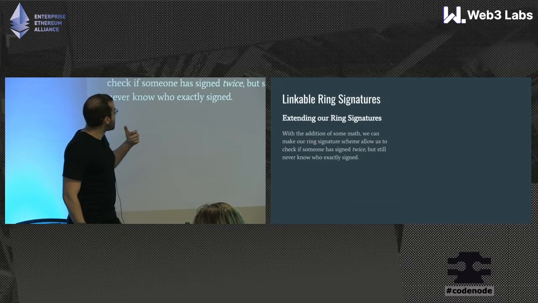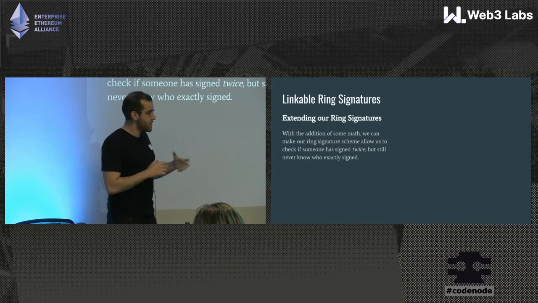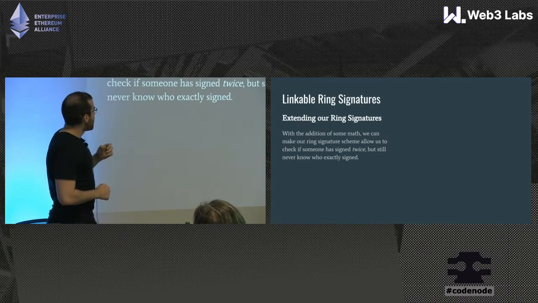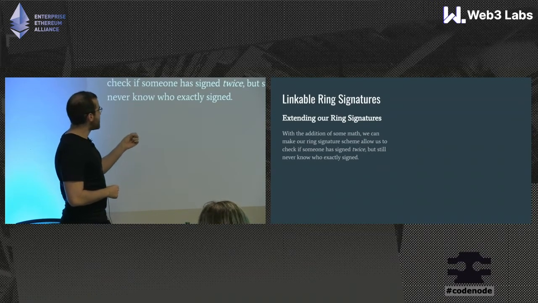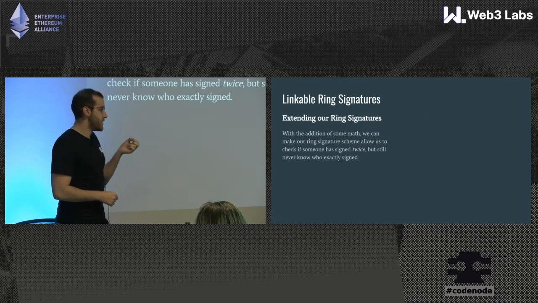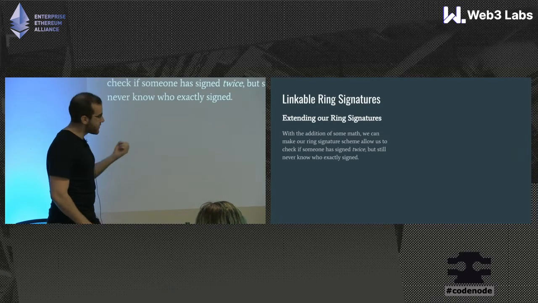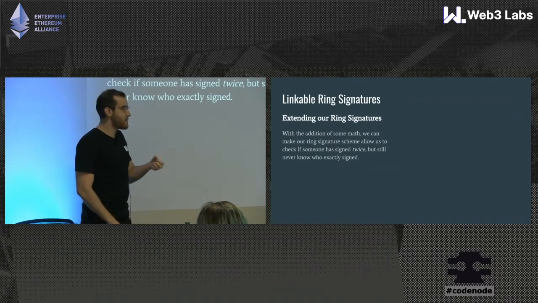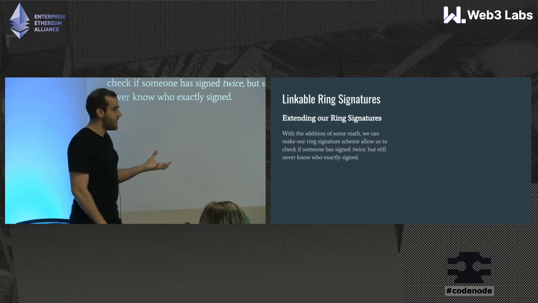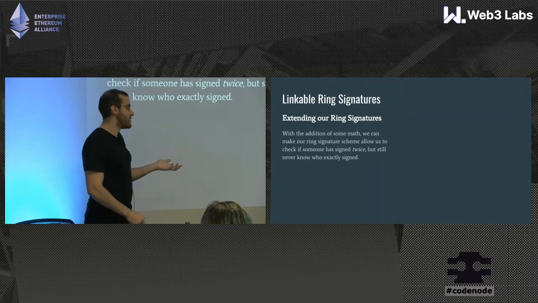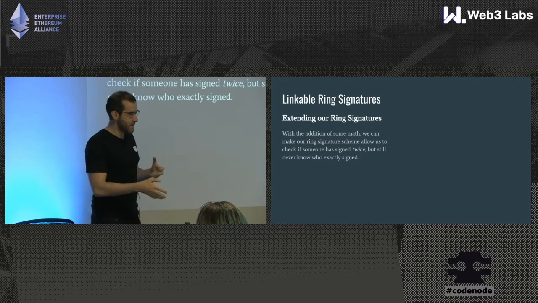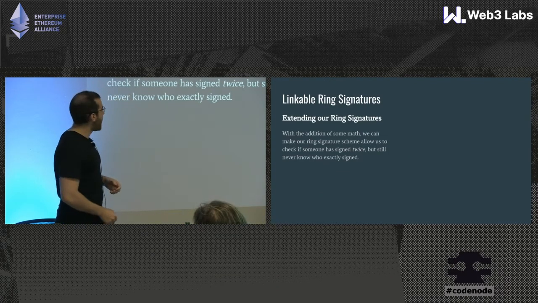And there's an important piece here that we need to extend to allow it to be used for payments, voting, and so on. We need to add a specific component which allows us to check if somebody has signed twice, but without revealing which person signed twice per se. Without this, if I spend from a set of public keys, and I'm allowed to do this more than once, I can basically steal other people's money, right? Or in the voting example, I could vote infinity times, or more logically, if I have 10 people, I could vote 10 times and take away everybody else's vote, right? Because if you have 10 people, there can't be more than 10 votes. So this is really important.